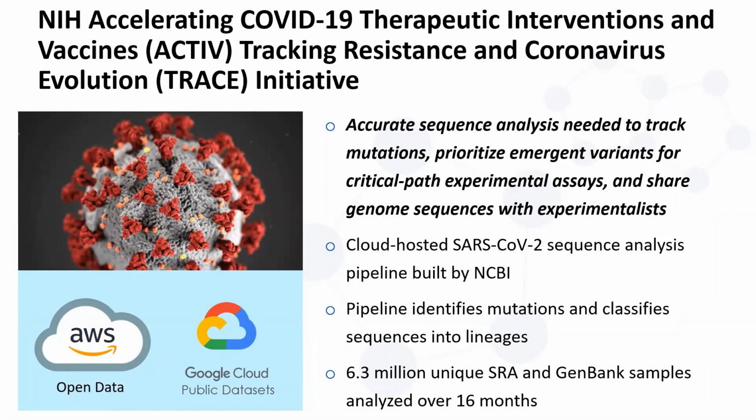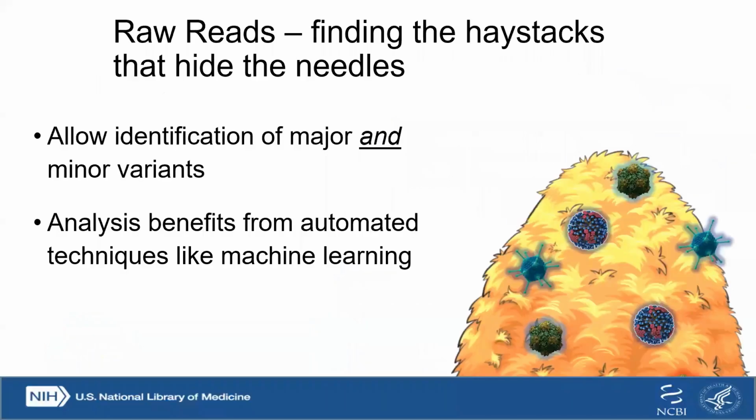And because we were prepared for large-scale analyses, the team decided to go with a cloud-hosted pipeline, then to deliver the results of that pipeline to a web page hosted on premises. We also decided to use raw read data in addition to the assembled sequence data that's in GenBank.